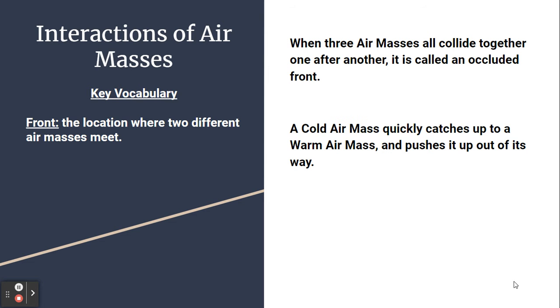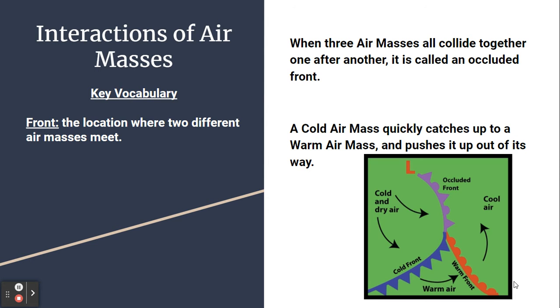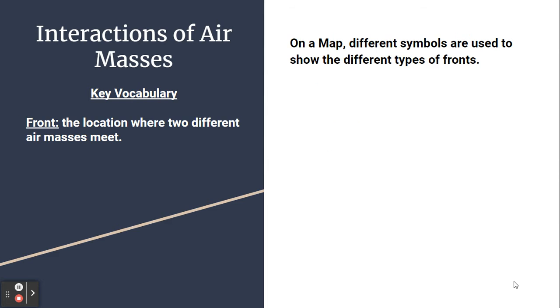And then we can have this weird situation that's called an occluded front, where three air masses interact. You've got cold air that has a warm front coming behind it, and it's trying to push that cold air out of the way. As that warm front is pushing on the cold front, another cold front actually comes in behind the warm front and collides and sandwiches the warm front between two different cold air masses. This pushes that warm air up and can create very, very strong storms.